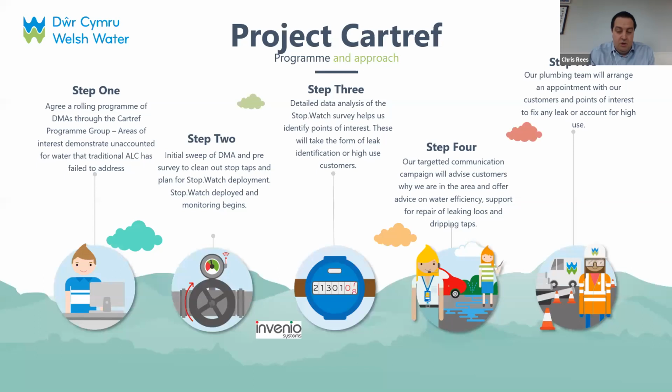We're seeing that where we've got metered customers, it's quite well known that the demand spread is quite narrow, whereas for unmetered customers, it's very wide. In some cases, we've got users using 4 to 5 times the average, and it's those users that we can target with water efficiency campaigns and messaging to try and reduce that. And going back to Stuart's point of leakage and demand being key measures from Ofwat, we can tackle both of those with this project.